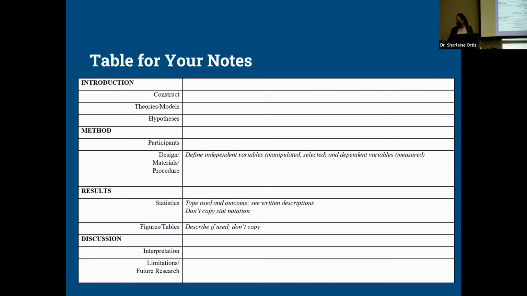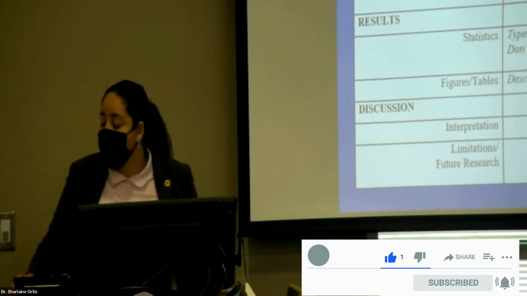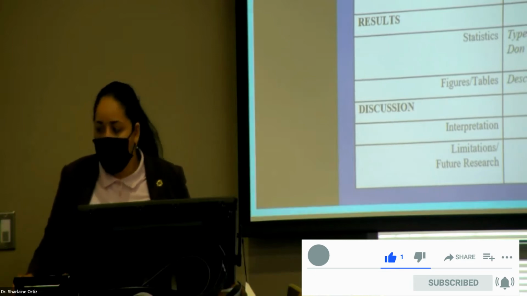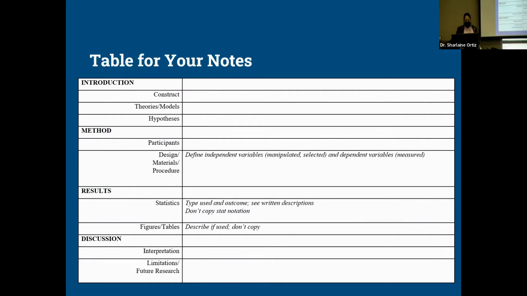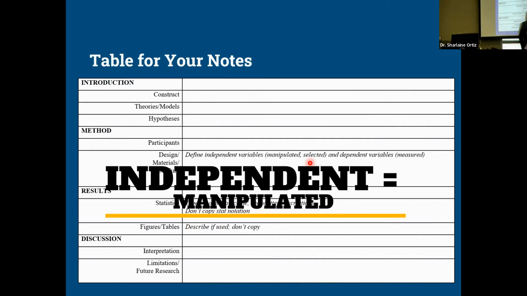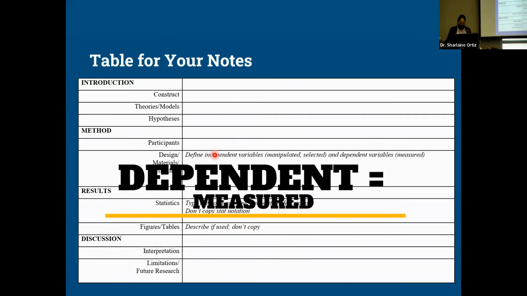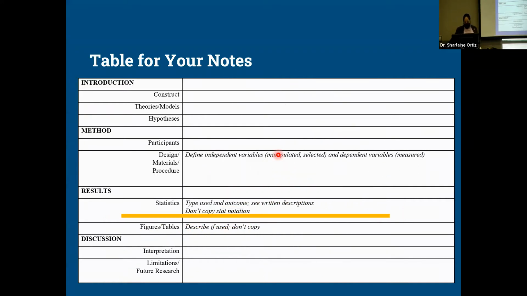Now, let's talk about the results. We spoke about the results, and in this particular case, we're talking about what the statistics were. What were my findings? What were the statistics? Notice that if we revert back to the methods, you have to list the design. Within listing your design, you need to tell me about the variables. The independent variable is the one being manipulated, and the dependent variable is the one that is being measured. So every time you see independent, I want you to think of manipulation, and every time you see dependent, I want you to think of measured.